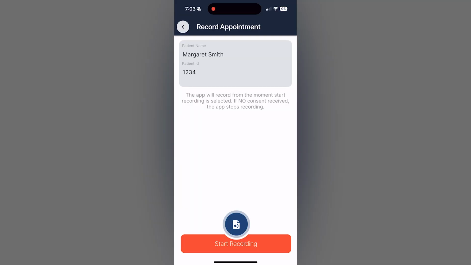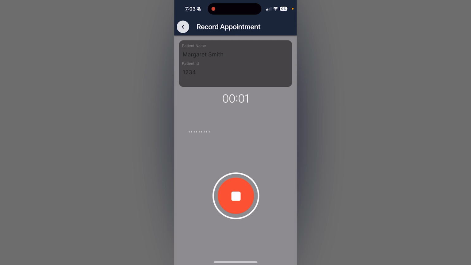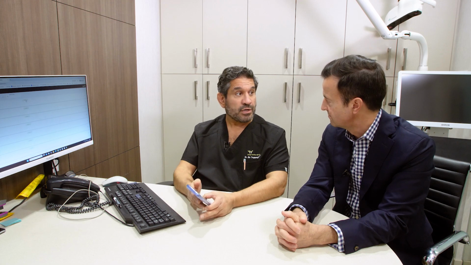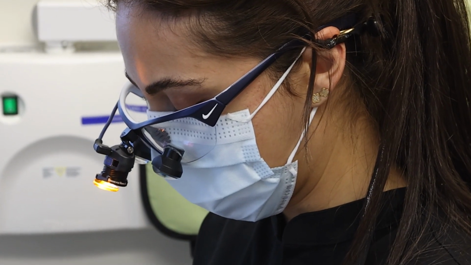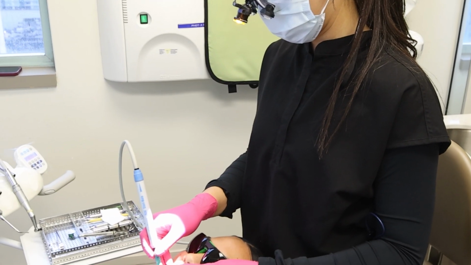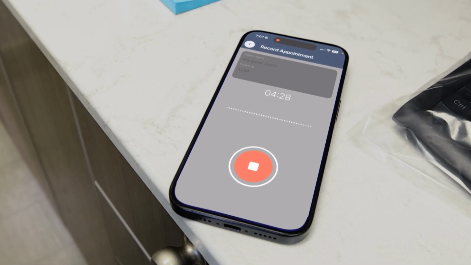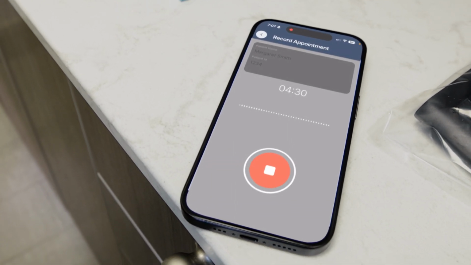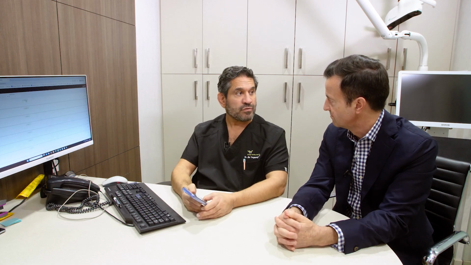So you select the procedure that you're doing and get consent from the patient. To a T, every patient, once I told them about the technology and the AI and the benefits that I see, consented and was excited by it. Once you consent, you can start recording the conversation. Whatever I do during that procedure, for its entire length, it records the conversation as a transcript. Once the procedure is finished, I press stop and it asks me if I'm ready to transform that into a condensed version.